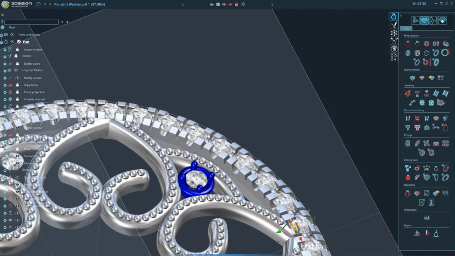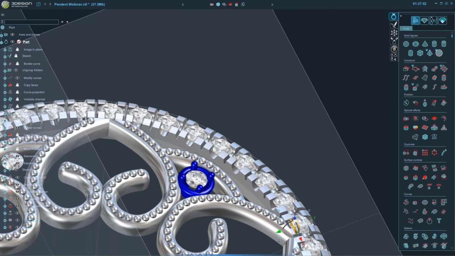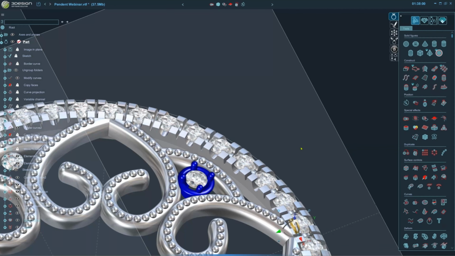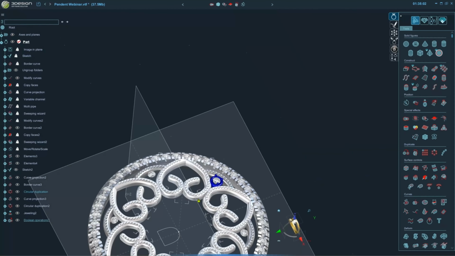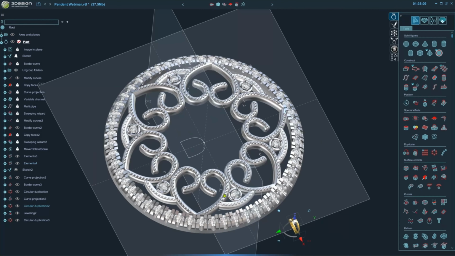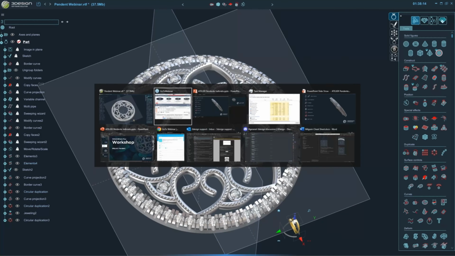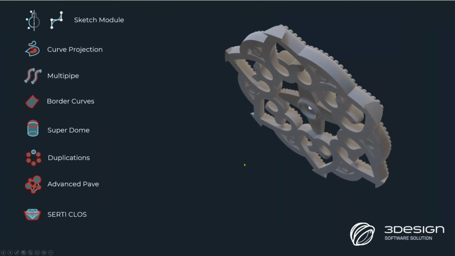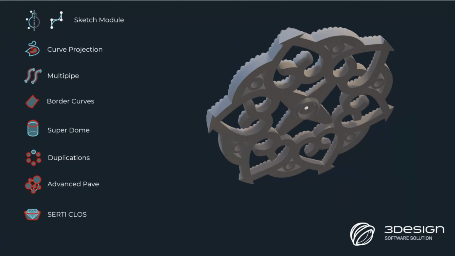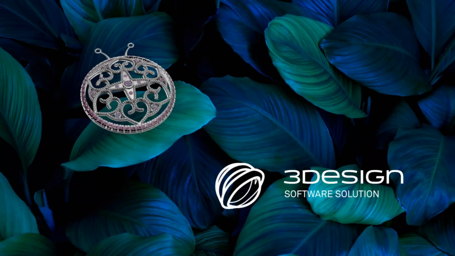Obviously, we can build all kinds of different ways to set these in here, but this is just a quick way for a little under bezel with claws. I'm going to go ahead and Boolean those together, and then we'll circular duplicate those as well. Okay, so finishing up things here, we just have one more part and then the bail, and this should go pretty quickly.